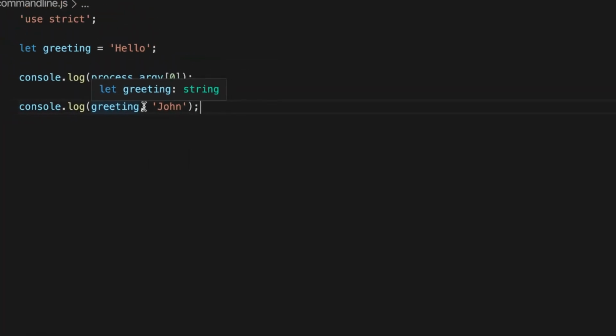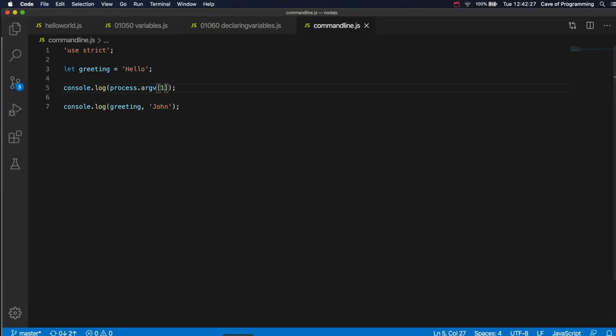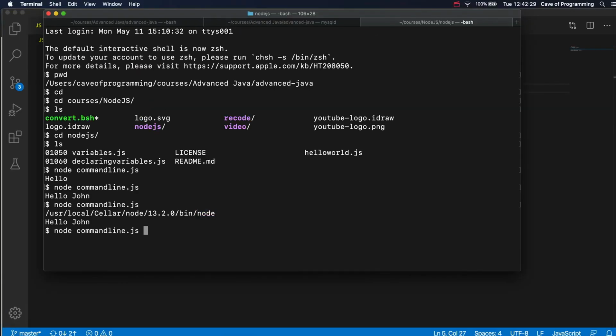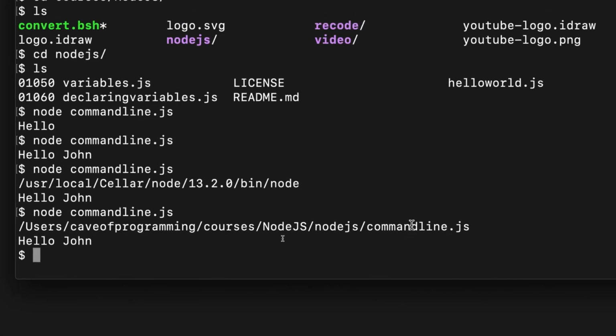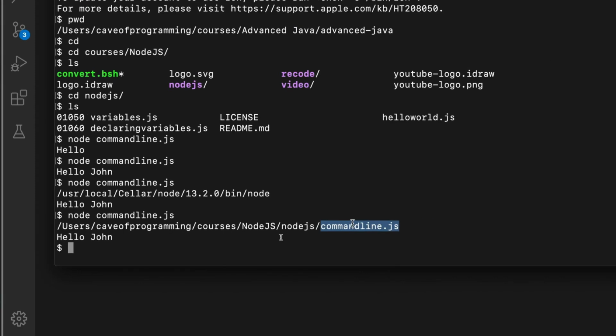If we change this 0 to 1, there's something else in there that is sometimes potentially helpful. And here we get, what is this? It's the location of the program that I'm running, commandline.js. That's the file that I'm actually running.